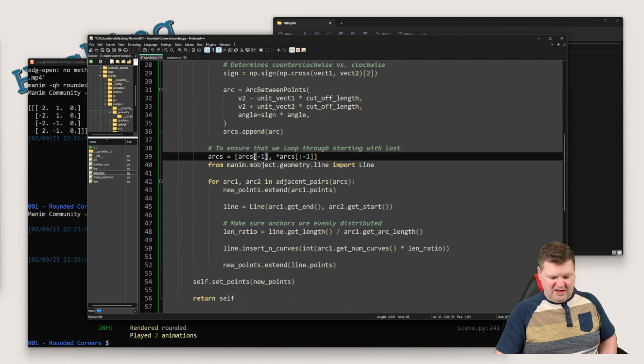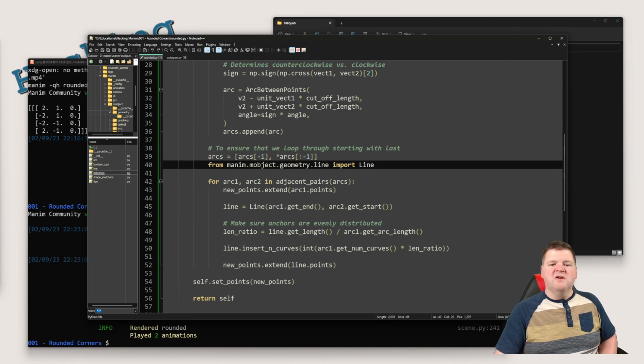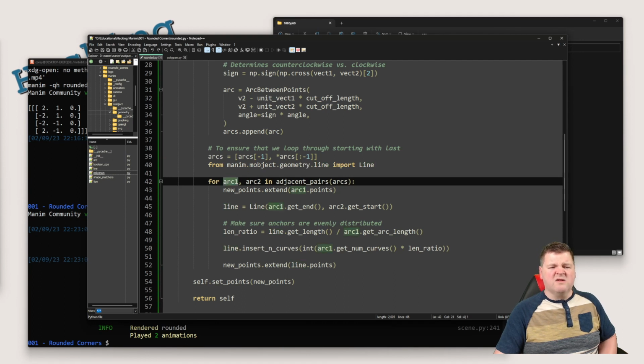Oh, I think I know why. Okay, so there it is, import the line. Now, arc 1, arc 2 in adjacent pairs.